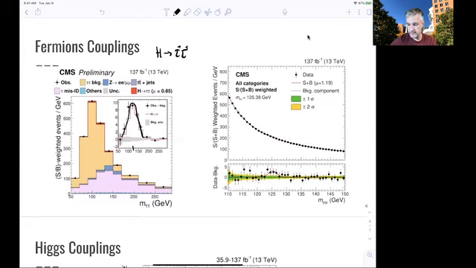That is easier in this final state here, where we have a Higgs into two muons, mu plus, mu minus. The issue here is that the rate is very small. The number of Higgs bosons decaying to muons is very small, but there's also a large amount of background. So again, very similar to the Higgs to gamma gamma final state we looked at before, we have a huge amount of background. And here by eye, you don't even see the bump.